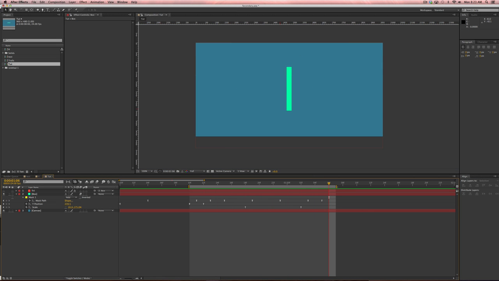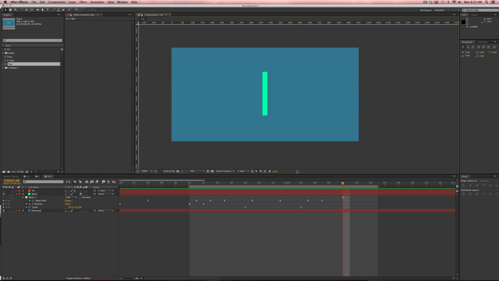Okay, now if we jump out and look at that, you can see how it makes that really simple scaling move feel a lot better, and there's a lot more going on. And this doesn't take very long. I mean, it'll take you a little while to get the hang of thinking about motion in these terms, but this is an easy way to make a very simple move feel pretty cool. All right, so let's finish this move now.